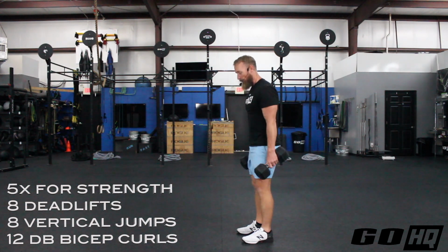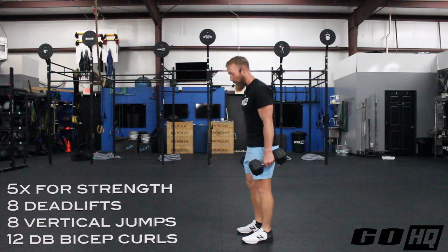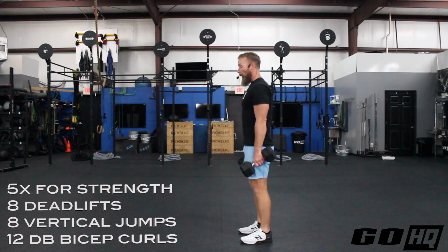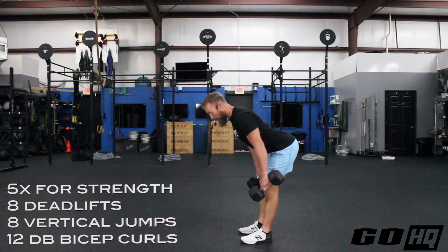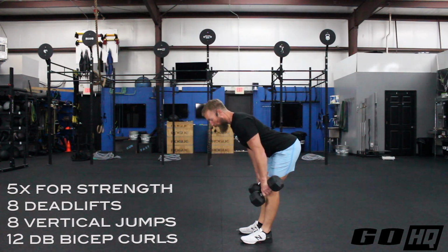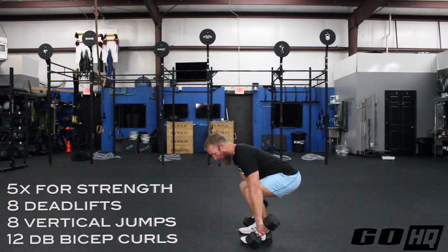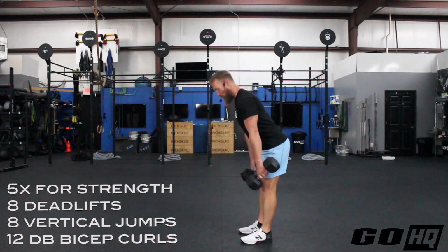So I'm gonna be tapping just the front end, like the front head of the dumbbell. My feet are about hip width, my back is straight, I'm standing up nice and tall. I'm going to hinge over at the hip, just like we did on the good morning. When the weights get to about my knees, that's my cue to bend the knee the rest of the way until I can tap the ground, and then I'm gonna drive back up.